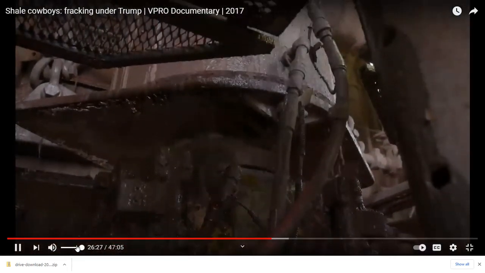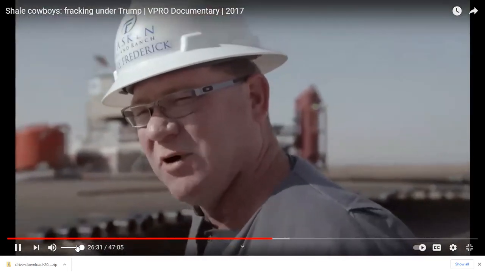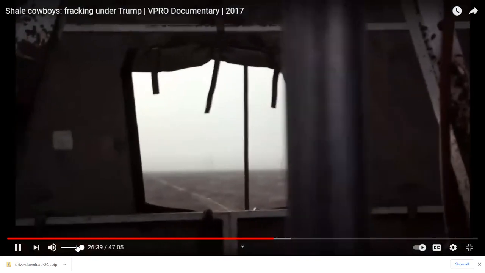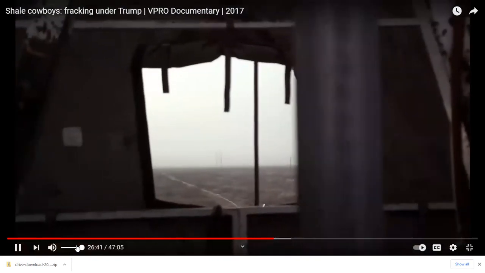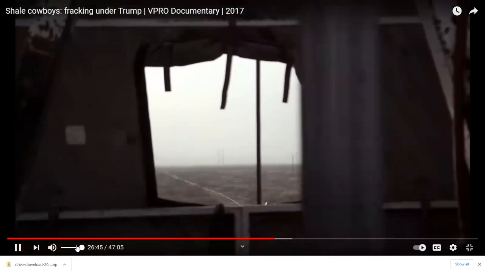These wells typically take about 9 days to drill. We can move this entire operation in 12 hours, and so they'll be moving in 3 days approximately. When we go to move, we will tear all of this down, move it to another location, and rig everything up and start drilling the next well. That entire operation takes about 12 hours. It's extremely efficient how quickly we can tear this down and move it.